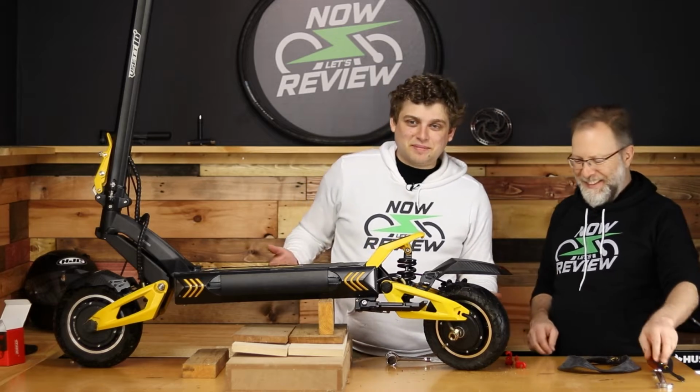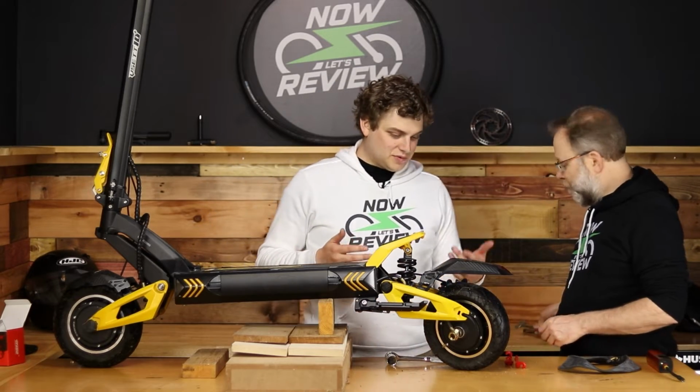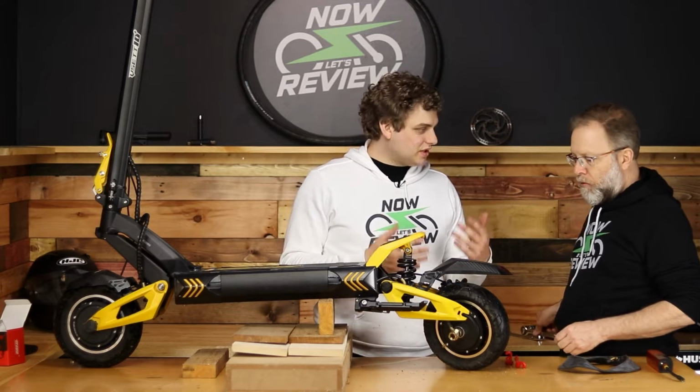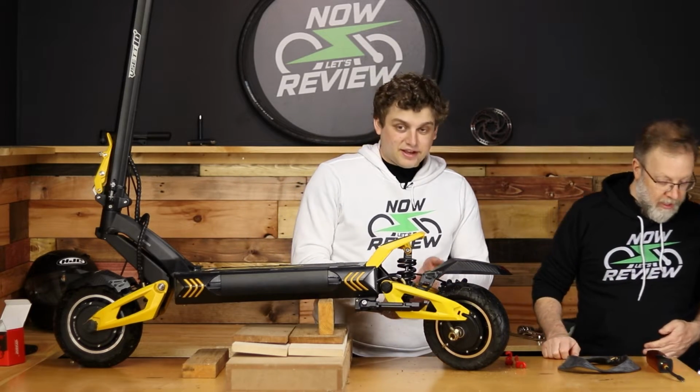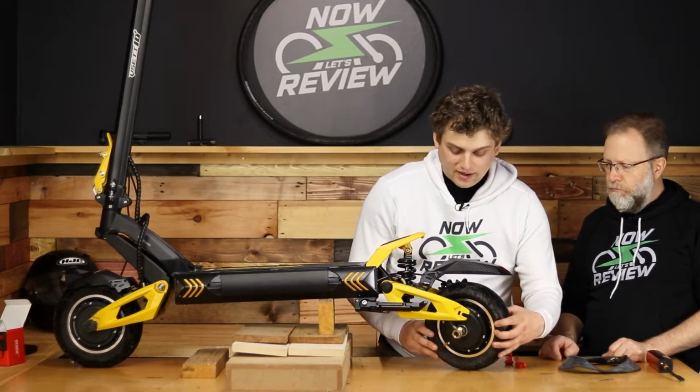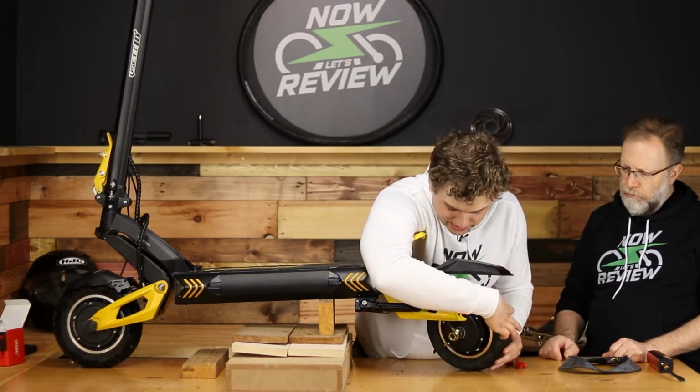Probably should have been step number one is turn off the scooter. Because right now, if we were to turn on the scooter and give it some throttle, this would destroy itself. And us. Probably the world. Okay, so now we have our tire and it's free.